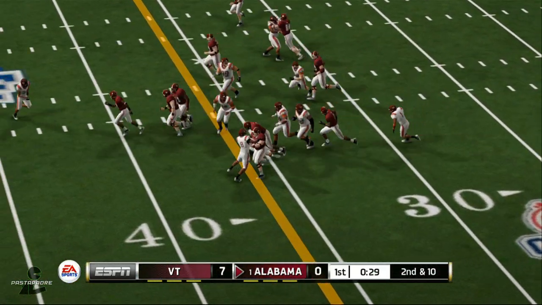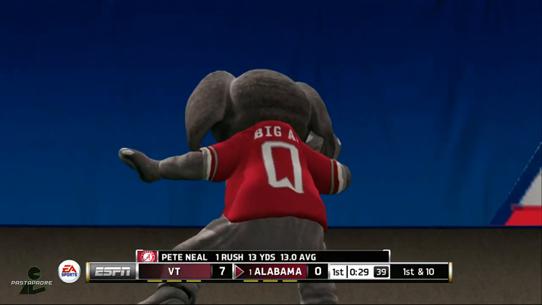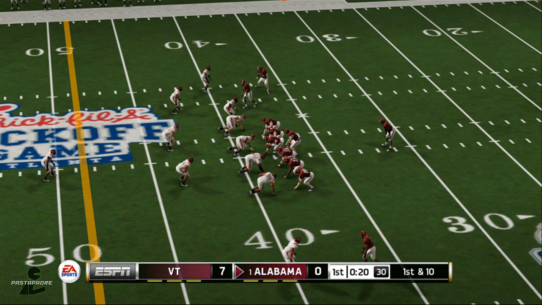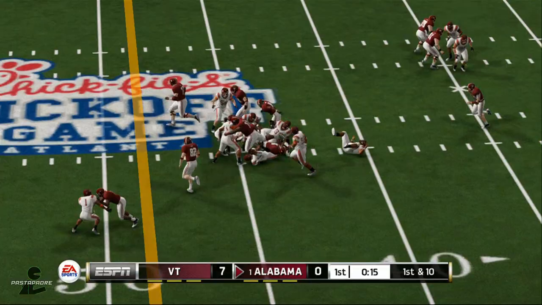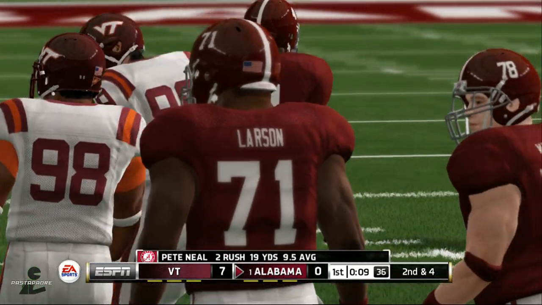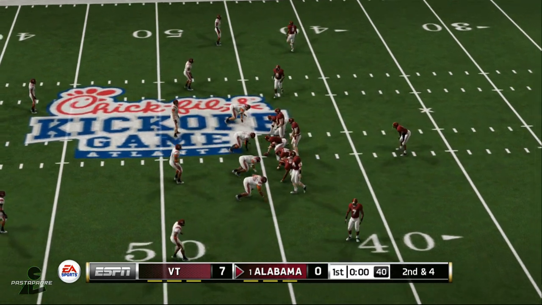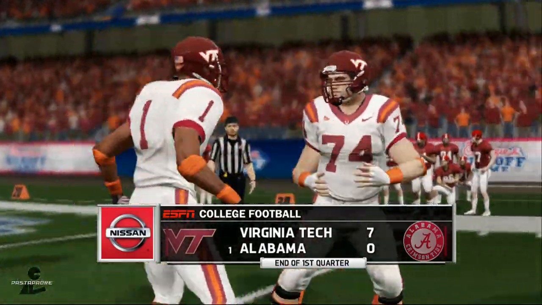Got an opening. He's taken down right around the 38-yard line. Maybe after a nice run like that, you try to go up in the air for the play-action pass. Tackled after a decent run up the gut. Gain of 6 yards. That'll make it second and four. They're about 4 yards away here on second down. And that'll do it. Very good first quarter of action. 7-0, Hokies.